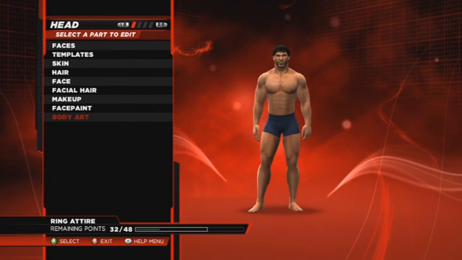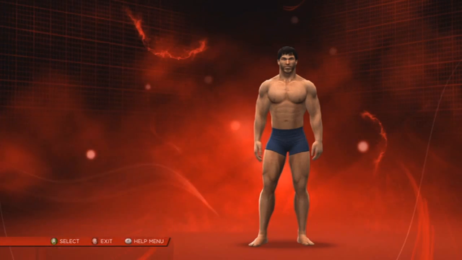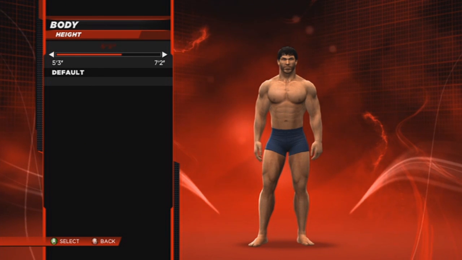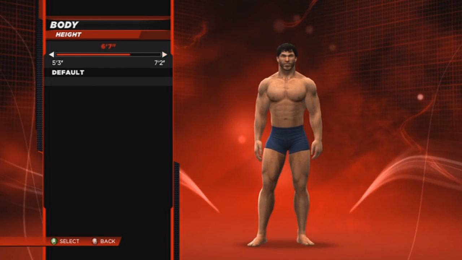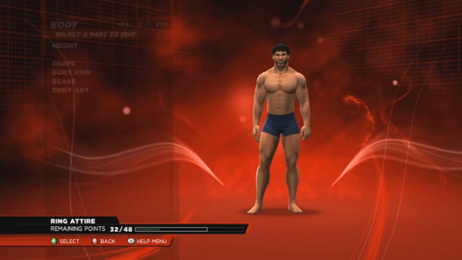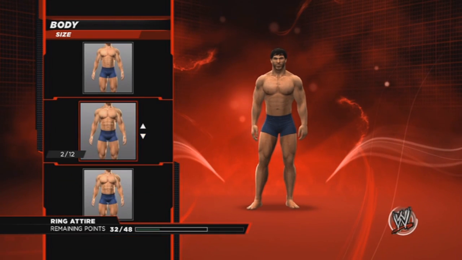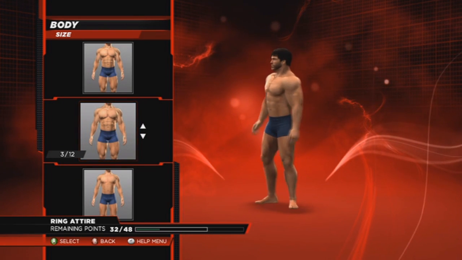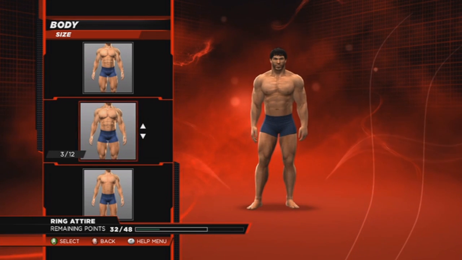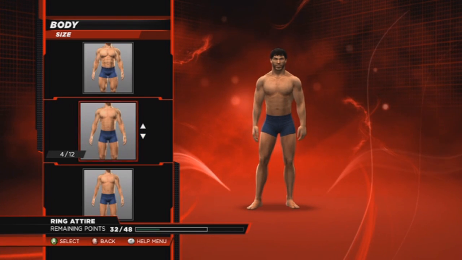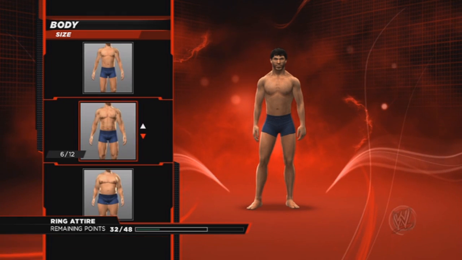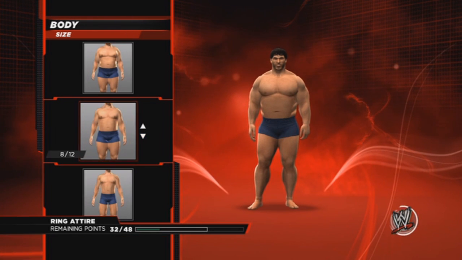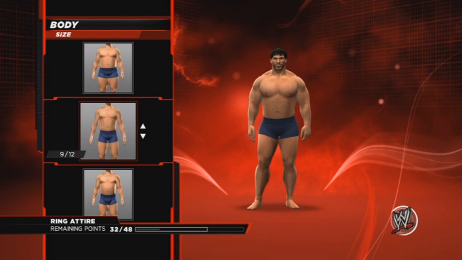We haven't got any custom logos right now. We're leaving that to the end, so we'll move on to the height now. And I think this is going to be a big guy, as I said. So we'll make him about 6'6", 6'7". Yeah, 6'7". That's a big height, and he's going to be a muscle guy. So we will start with this body morph here, which is huge, and not too many people have it. Even a body morph like this, you can move up if they don't have much muscle, which I think I'm gonna do here. So we will just find the right body morph, because you can always push things down and around.